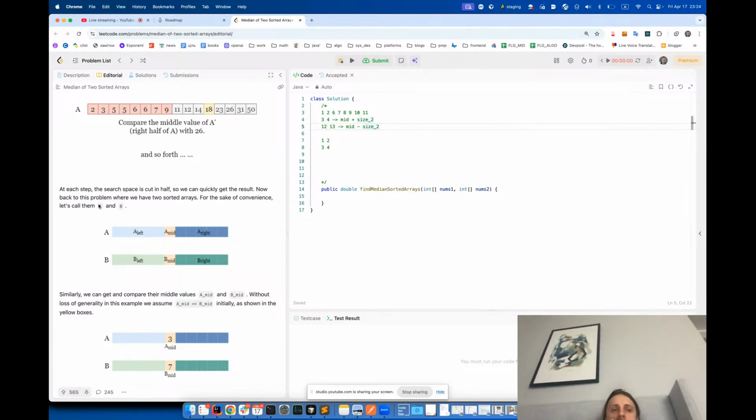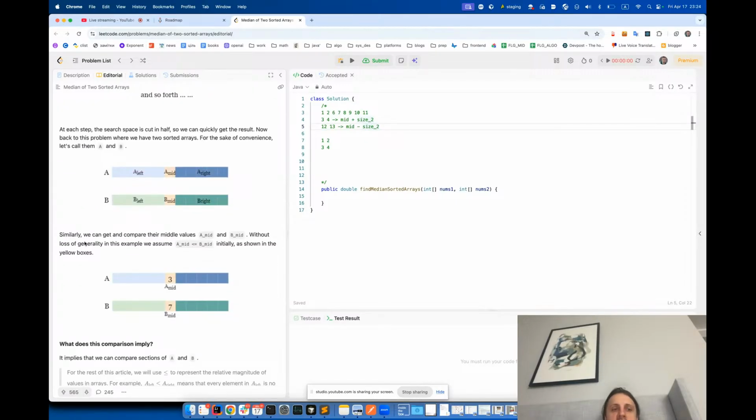Now, back to this problem where we have two sorted arrays. For the sake of convenience, let's call them A and B. We have some middle elements in A and B. Similarly, we can compare their middle values without loss of generality.